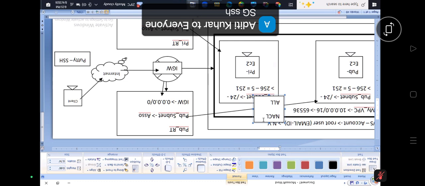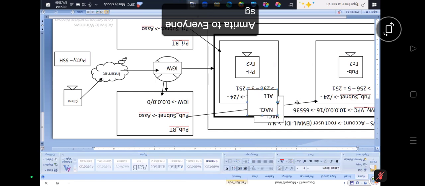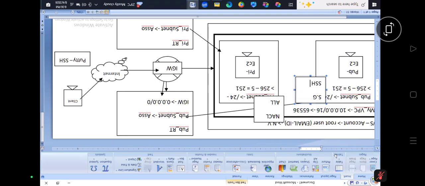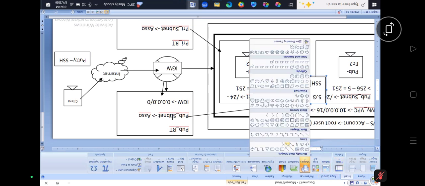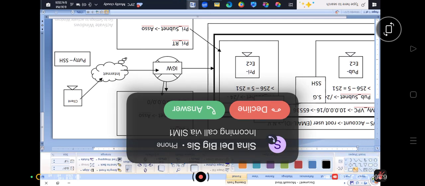having all traffic, right? So here we have the security group also. So NACL is subnet level security, SG is instance level security. Yesterday we discussed, right? SG is instance level security. So now we have to allow SSH. Okay, so it will check the SSH request. Okay, so we are going to send the request to NACL. It is going to carry forward the request to the security group. Security group will check whether the SSH protocol is available or not, and then it will carry forward the request to whom? EC2 instance.